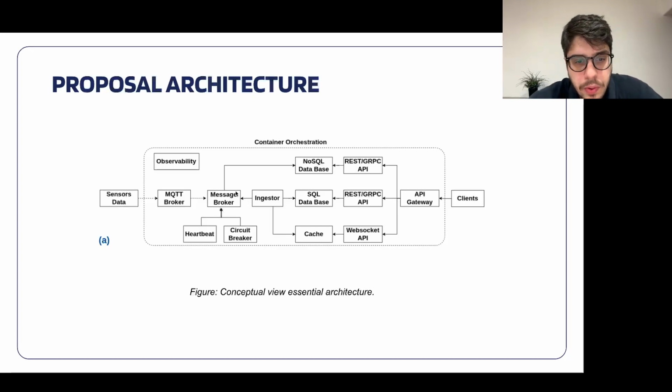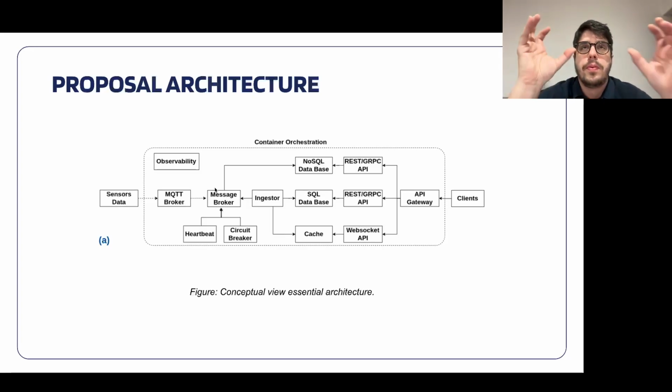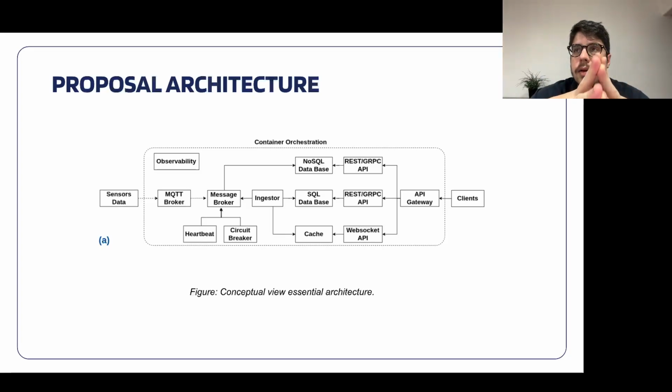And this message broker is going to receive the information from the MQTT broker. So both brokers have the same goal of using the publisher-subscriber pattern. The idea here is to decouple the consumers from the producers, and by using these we can have asynchronous messaging. We also get more resilience, which is something we want for the reactive approach.